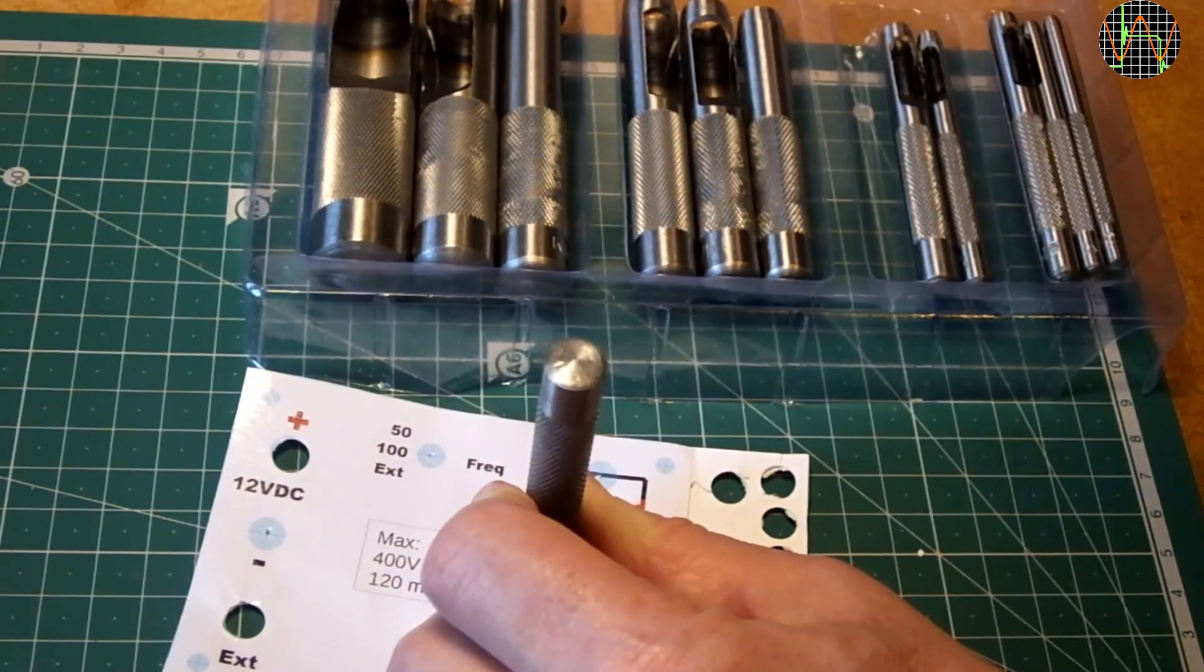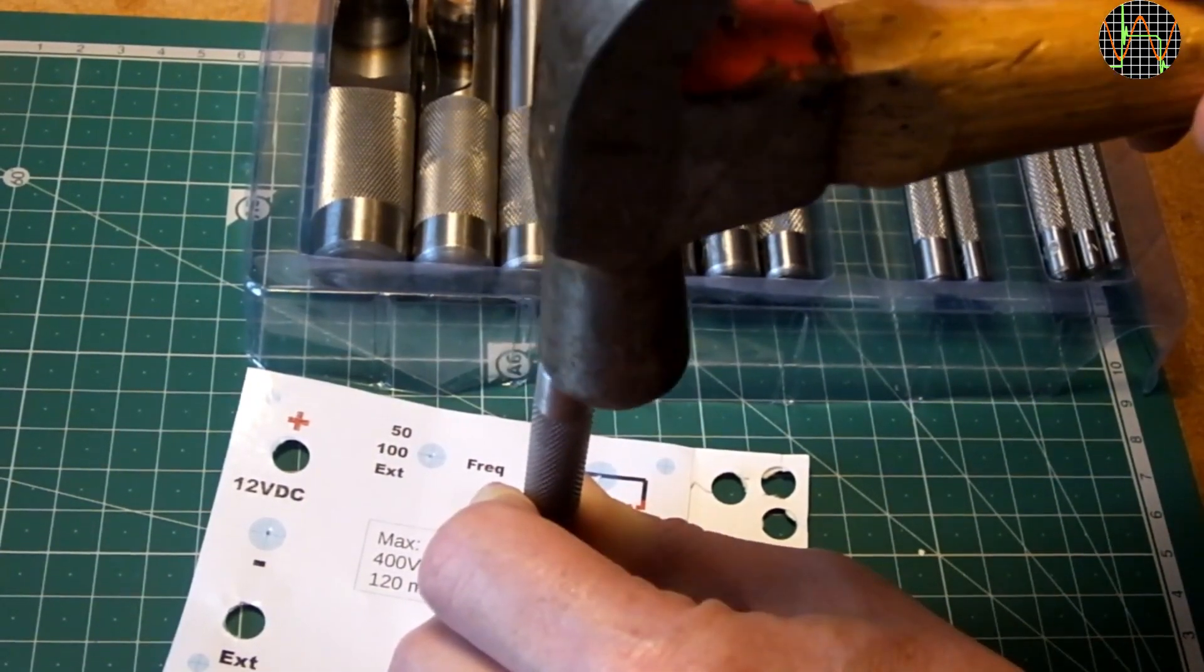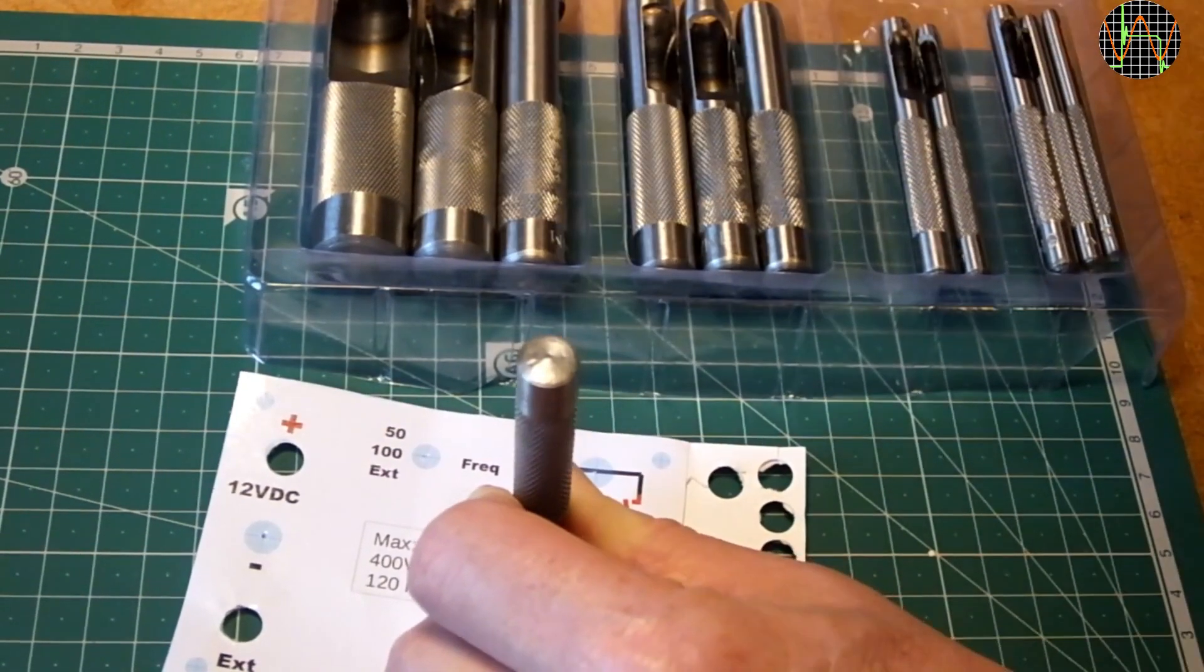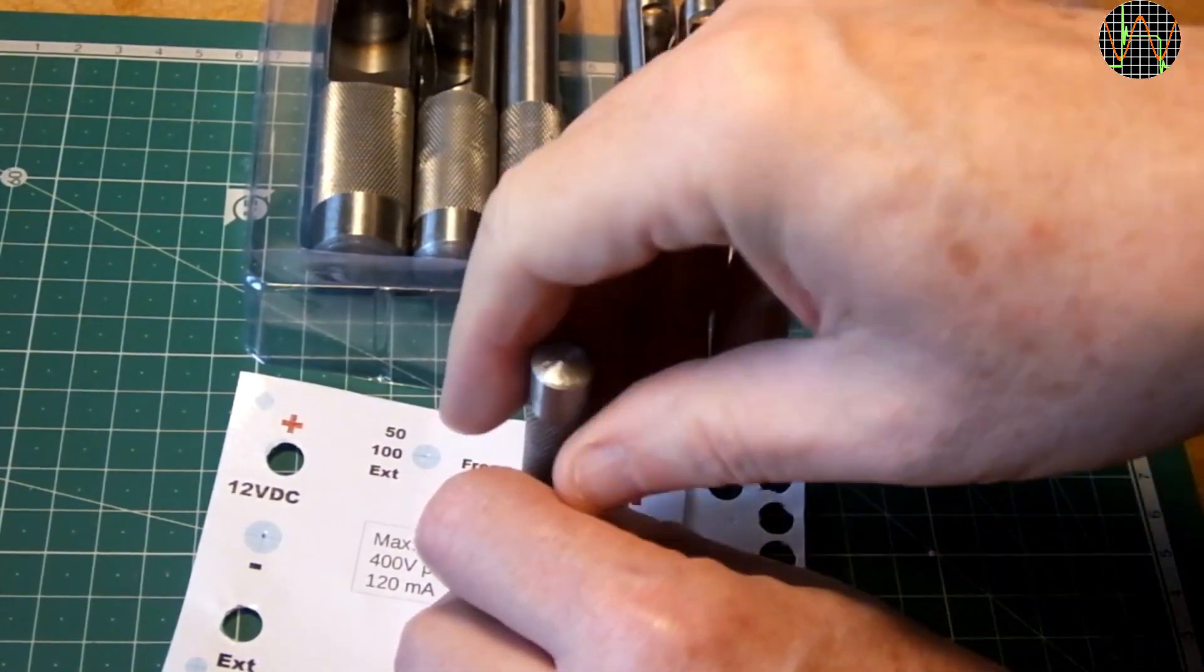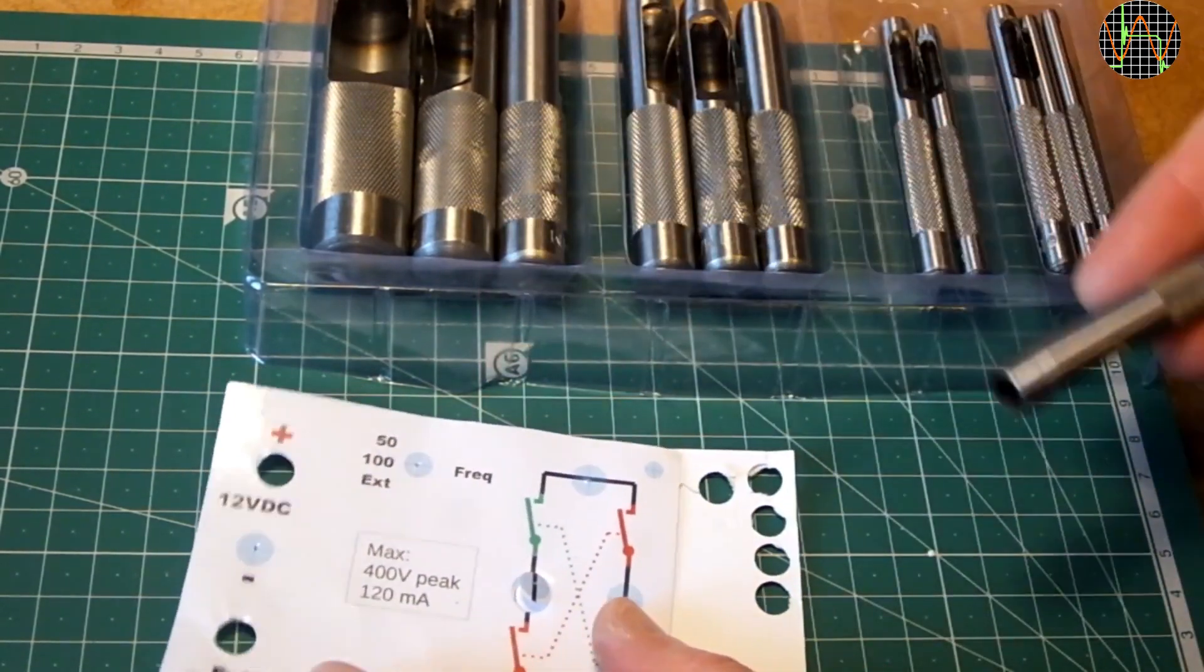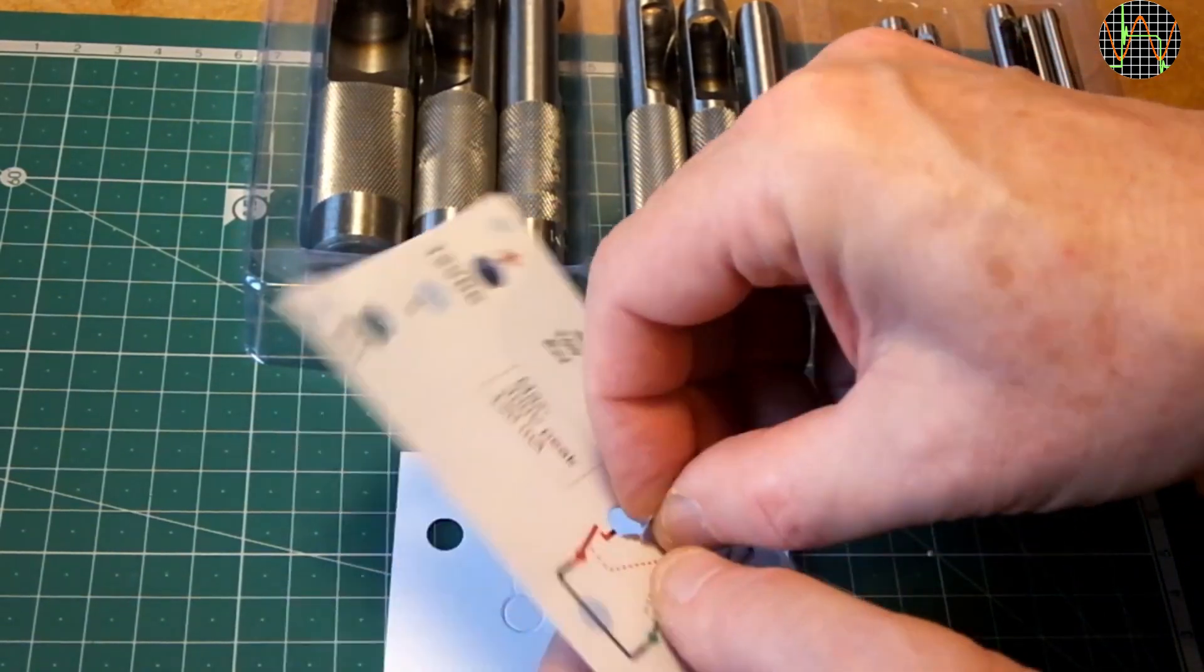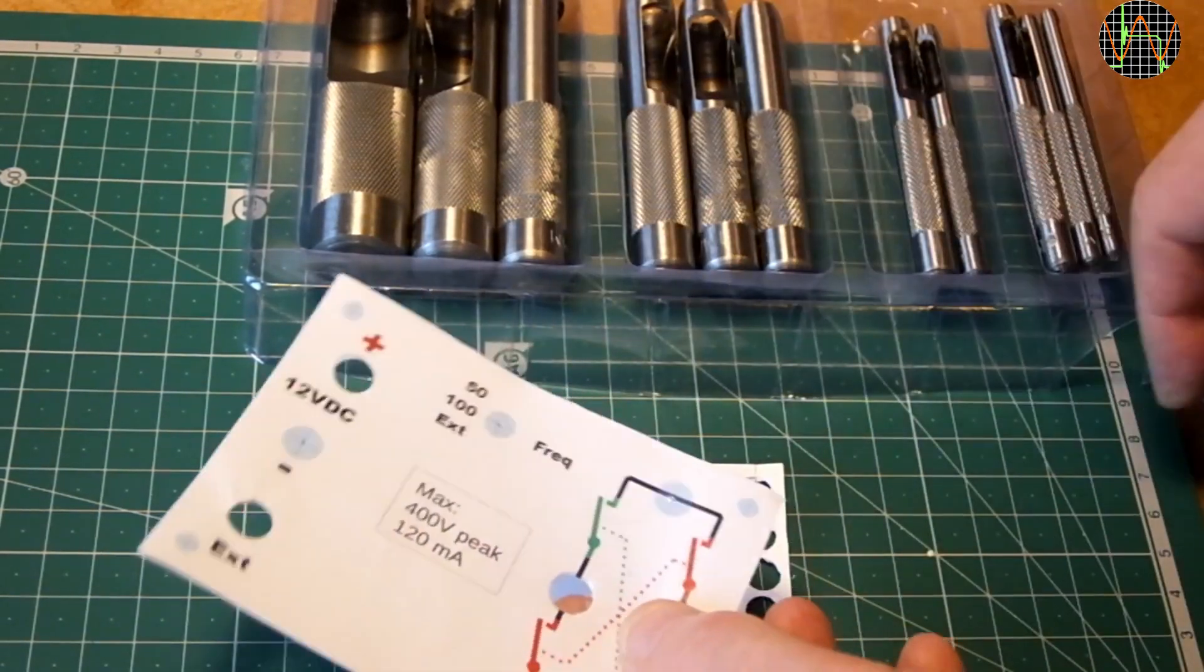You pick the closest size for the target and get ready for the action. I use these on a cutting mat and you need to put a cardboard piece below to prevent crumpling. Then a few pretty strong hits with a hammer. And there is the punched out hole.